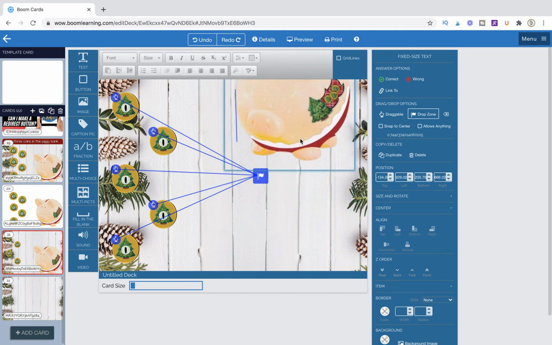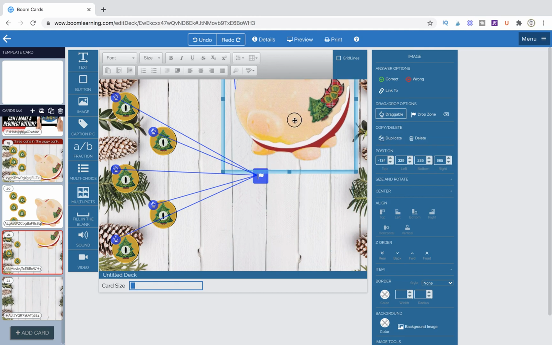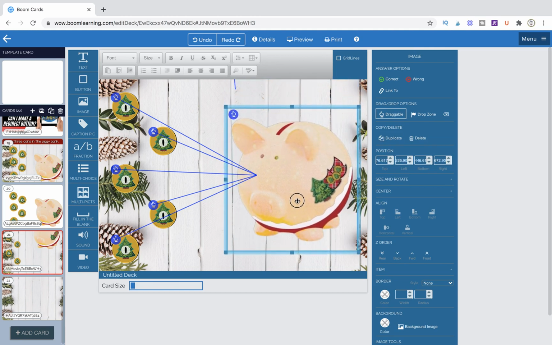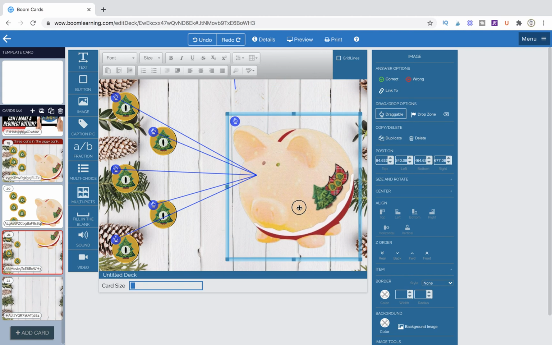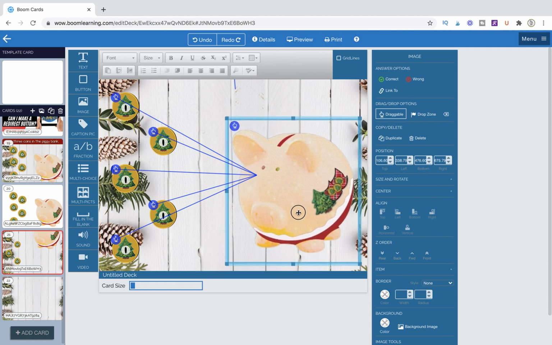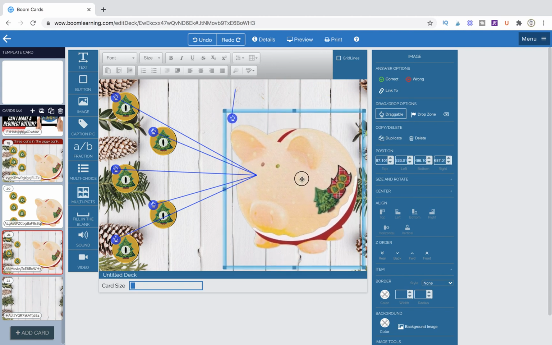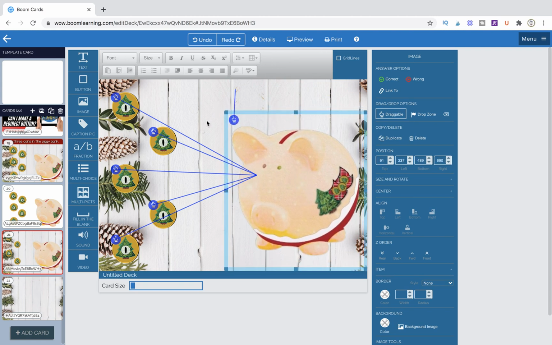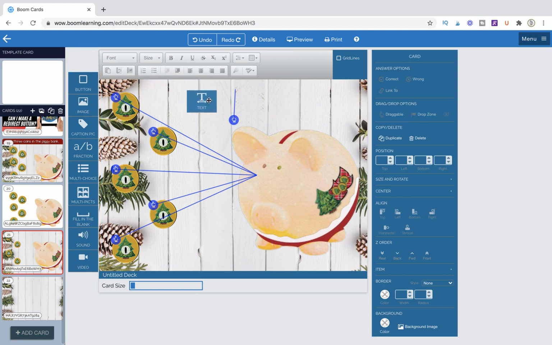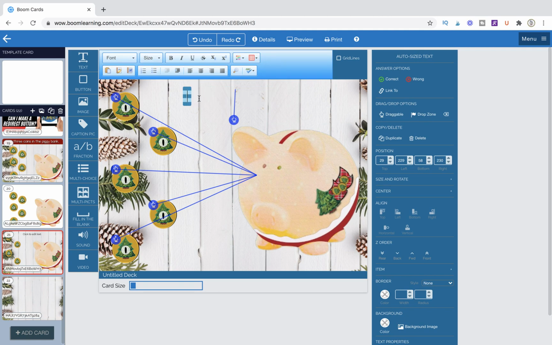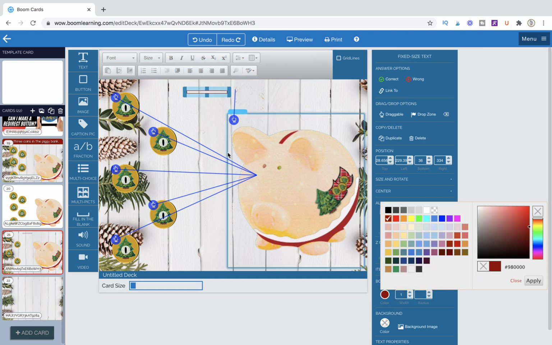The way we'll do that is by seeing where this ends. We want the pig to be at least somewhat in the drop zone. So maybe here with his little feet here at the top of the pine cone. Maybe we need to make him a little bit bigger. Okay, so to get my line, I'm going to pull out a text box and delete what's inside, and then I'm going to give that space a color. I'm going to match it to his little Christmas pants, give him like a maroon color.